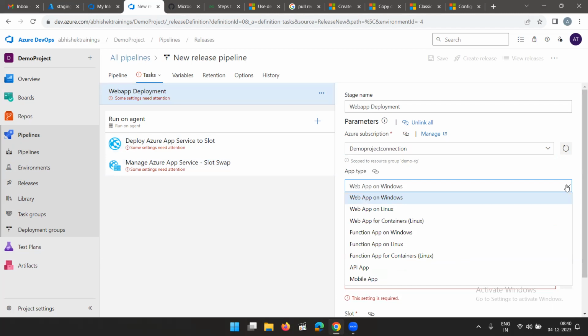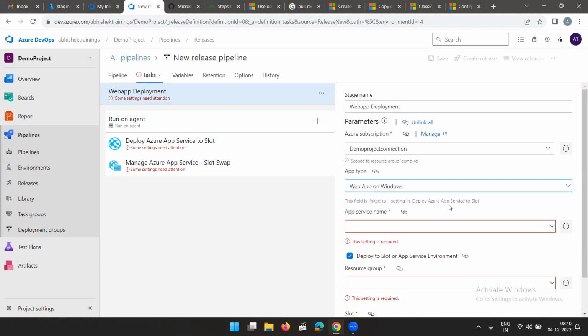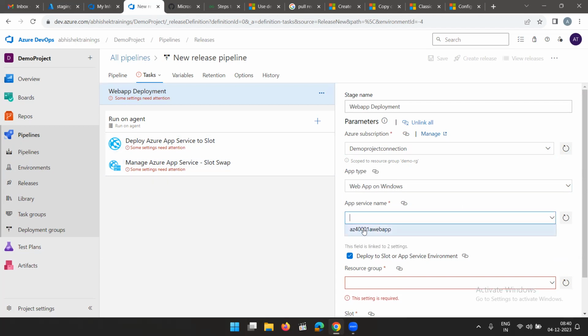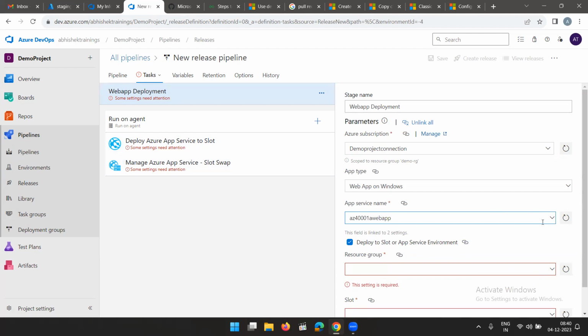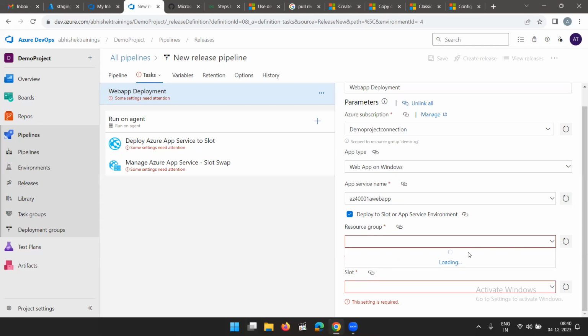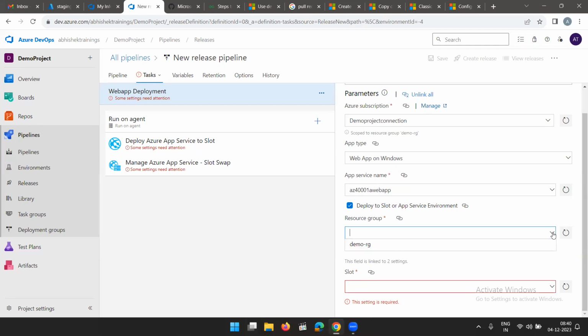You can select web app on Linux, web app on containers, whatever you want. App service name, Azure web app, right? Deploy to the slot or app service environment. Okay, so resource group, it will take from demo RG.